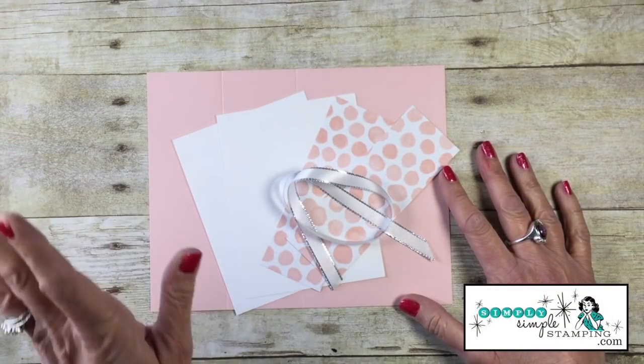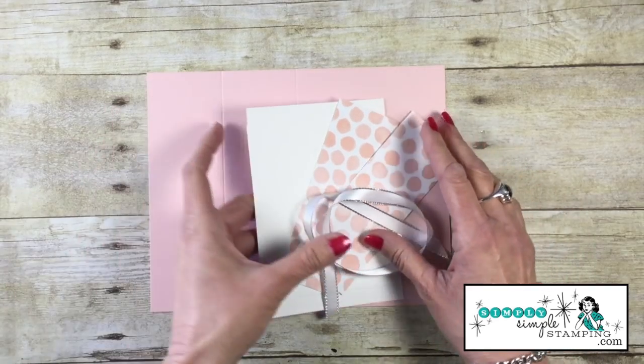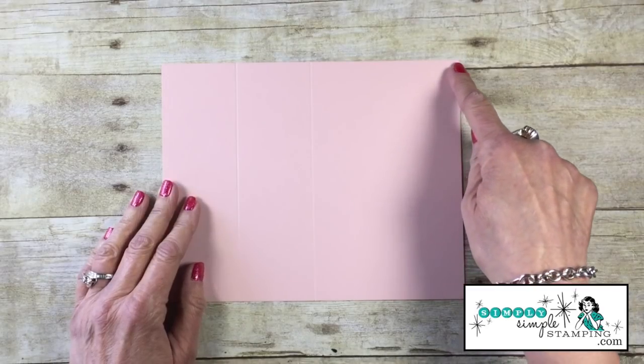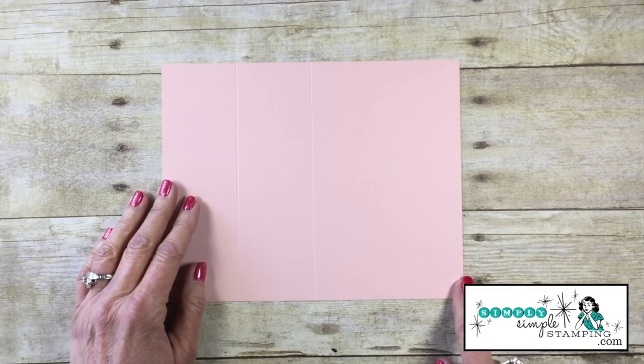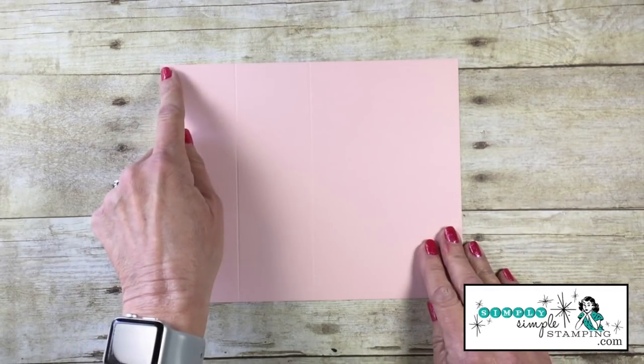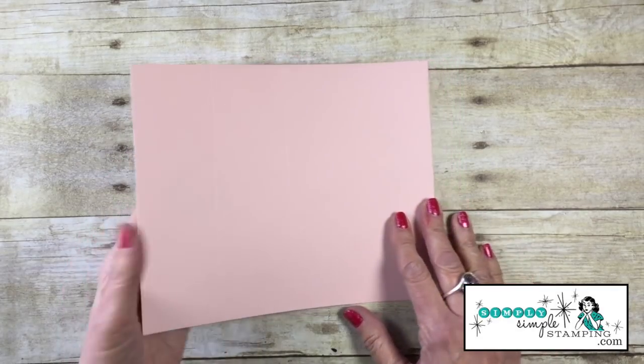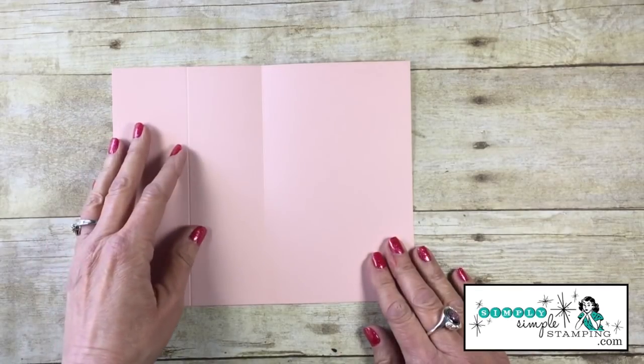All right, this is what's great. The supplies you need for this card are very minimal. For my card today, I'm going to be using powder pink. Guys, this is 8.5 by 6 3/4, and at the 8.5 inch side, we're going to score it 2 1/8 and 4 1/4. So you can see that's just going to fold in half.